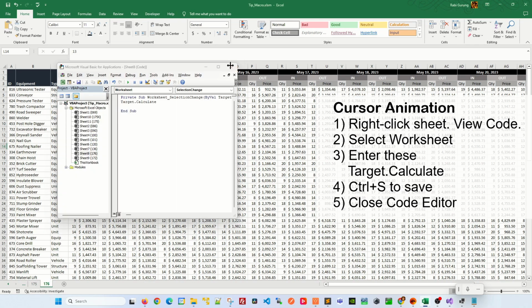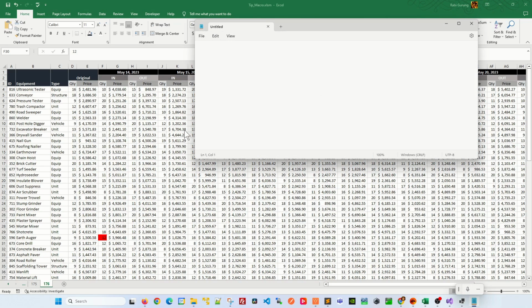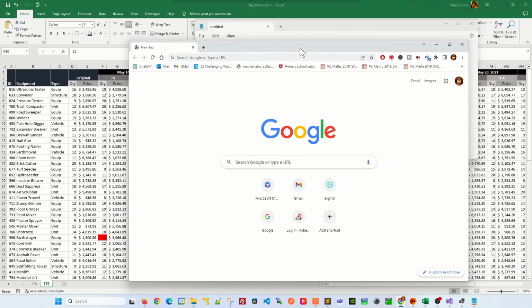And let's close the VBA editor, and now if you click anywhere on your spreadsheet, the highlight moves along with it. And even if you have another app on top of it, like for example, if I open a notepad like this, you can see that the cursor is still highlighted. And even if you drag in another app, maybe a browser like this, your cursor, wherever it is right now, is highlighted.